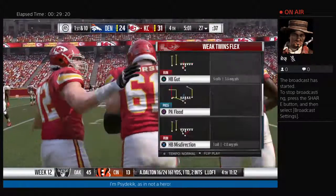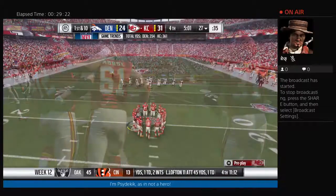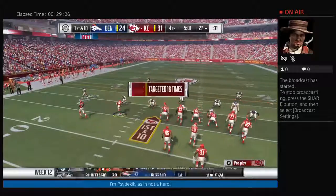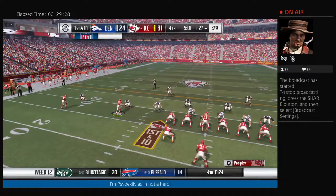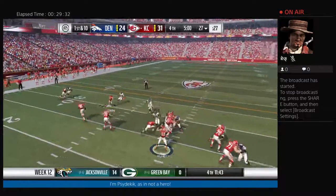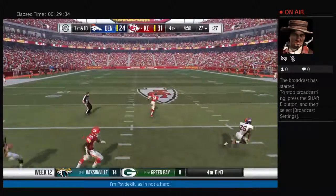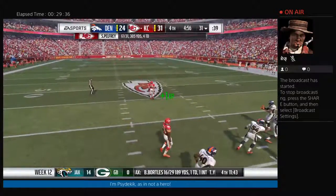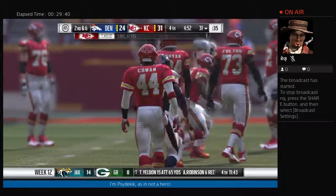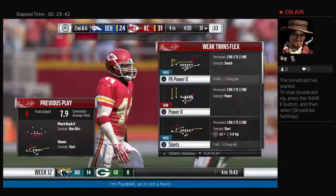Now the Chiefs offense, they get ready to head on the field. And on the last go-around, they really couldn't get anything going. They had to punt from deep inside their own territory, which means you're going to lose the field position battle as a general rule. What they're looking for now is a little more consistency, move the ball at least a few times on offense, get a couple of first downs, and hopefully flip the field. Yeah, just something to build off of.